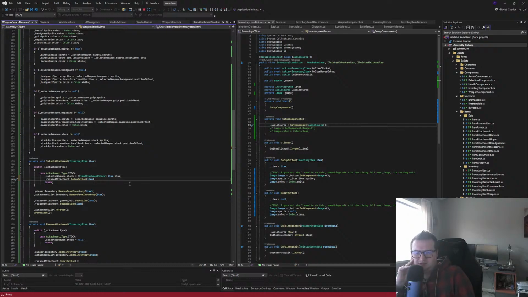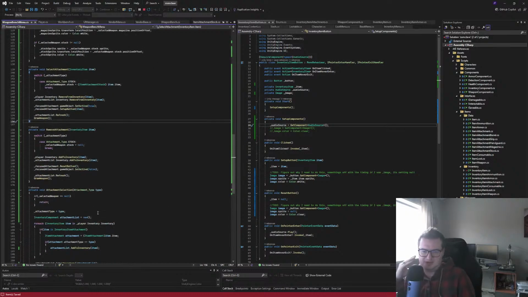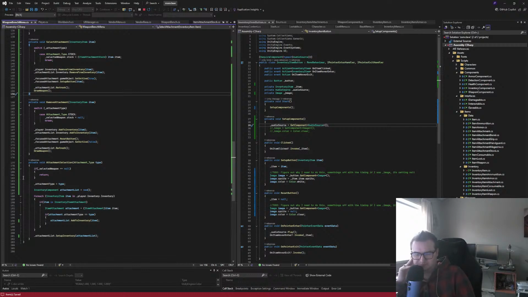Select attachment. Oh wait, no, I already did that. It's when I do the sort, the attachment selection.